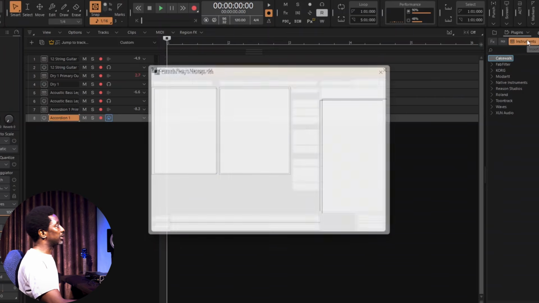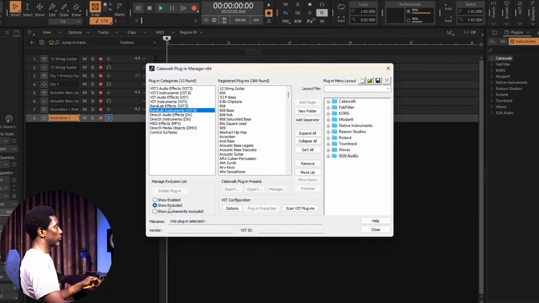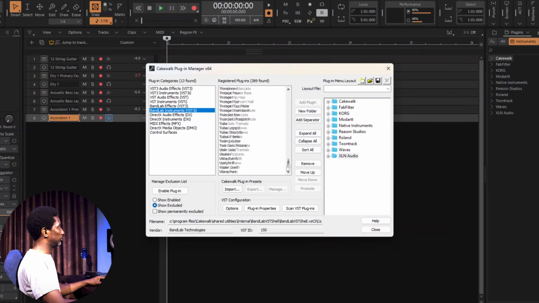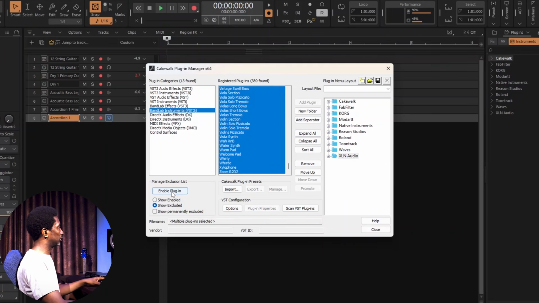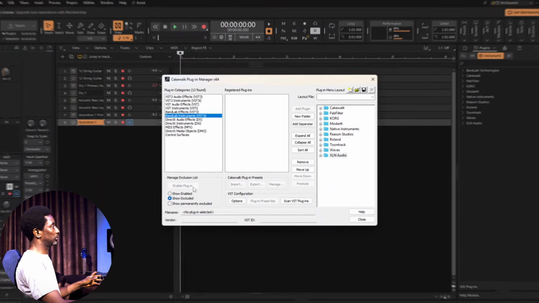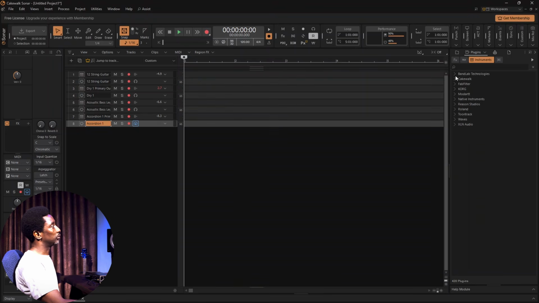Now, if you need them back, open that. And this is excluded. When you go to excluded, it's going to show you all the excluded instruments, synths, whatever effects, and then you follow the same procedure and scroll down so that they highlight everything. Click on it, then enable plugins. So it's enable plugins, and you're going to see them back. You can see they're back here. All right, you can see they're already back. So that's how you're going to remove the plugins. And even if you want to remove any third-party plugins, whatever plugins that you don't want to see in the list of your plugins, that's the procedure for that.